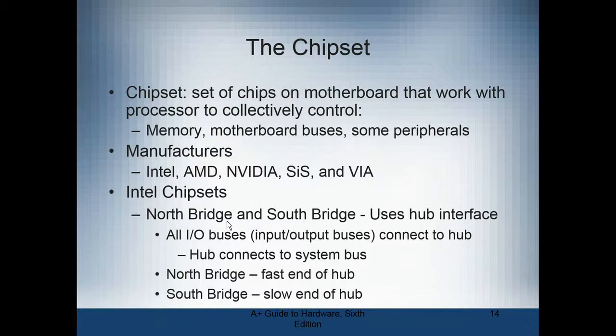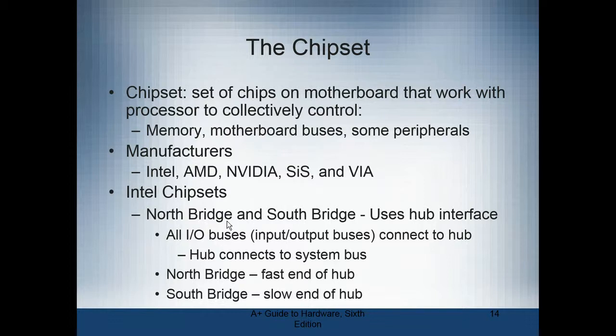The North Bridge and South Bridge is an older version, and I think we've gone away from that. The terms we use now are Sandy Bridge, and Sandy Bridge is moving out. They've all changed the architecture of what goes on, and as you go from one to the other, it's basically how much operates on the high-speed bus. We have a high-speed bus and a low-speed bus: the North Bridge is the fast end, the South Bridge the low end.